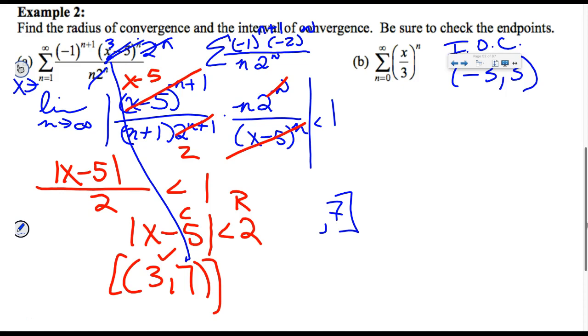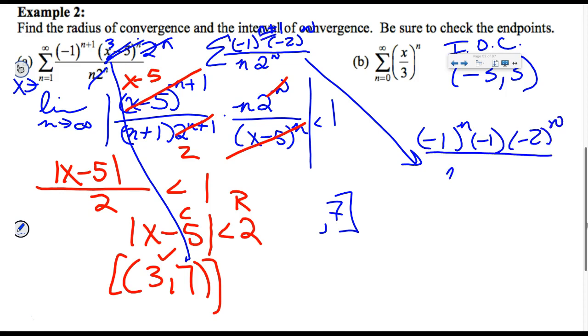Okay, this is what I would do. I'm going to run into this guy's workspace because I don't need it for him. So what I'm telling you is I would just take a moment, because if you start cutting corners, you'll get the endpoints wrong. I would disengage that from the n plus 1 because I have the -2 to the n right here, and then I have the n2 to the n. I'm going to leave the summation off, just out of sloppiness. But now these guys are to the same power. So what do these two make together? 2 to the n, which cancels with the 2 to the n on the bottom.